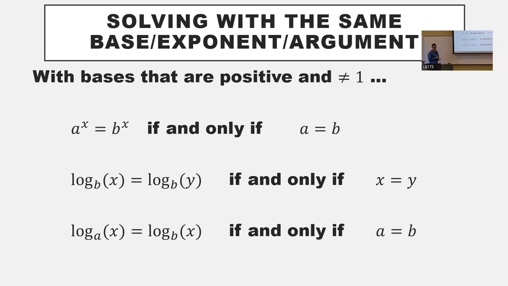Again, we're assuming things exist here. And then in a similar way, if I have log base a of x, is that set equal to log base b of x? Then a has to be equal to b, as long as we have nice values of x for that to work. Again, we're assuming all kinds of nice assumptions about a, b, x, and y, that we can plug them in and they exist and all that stuff.